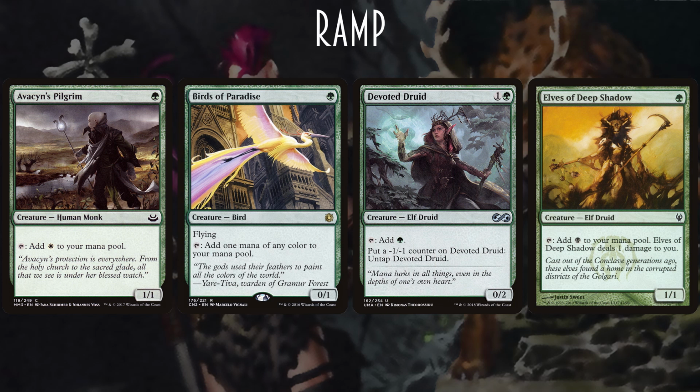And we have Devoted Druid, which can produce green and can also put a -1/-1 counter on itself to untap itself. So this one, interesting, works well with Nikara. When it does die, it does draw us a card as well when Nikara is in play. So this one's kind of a cool add as well. I love getting to play this whenever possible.